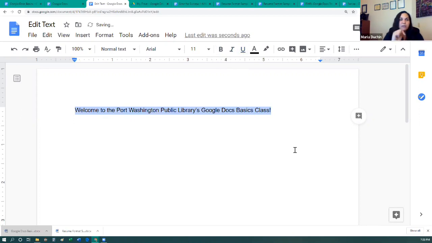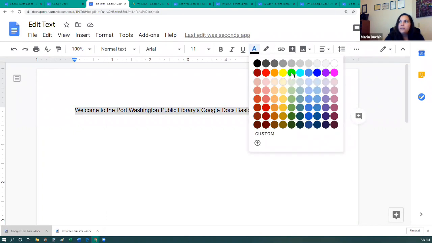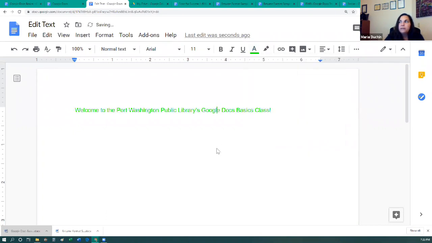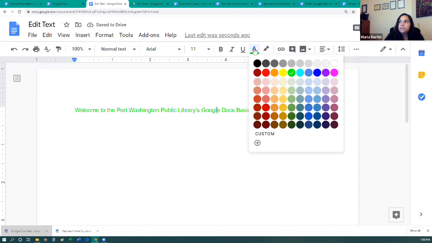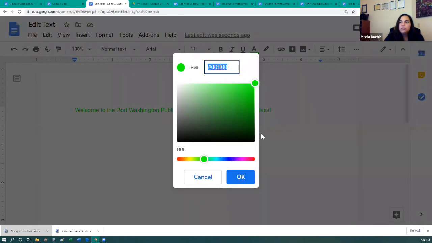If you have a Mac, there's a little four-leaf clover looking thing. It has four loops on it. You would hit that button and either B for bold, I for italicize, or U for underline. If we wanted to change the color of the text, you go to the A with the thick bar under it, that's text color. You can then choose whatever color you would like. If you wanted to make a custom color, you could choose custom. You could either put in a color code, or you could drag it to the color that you like.